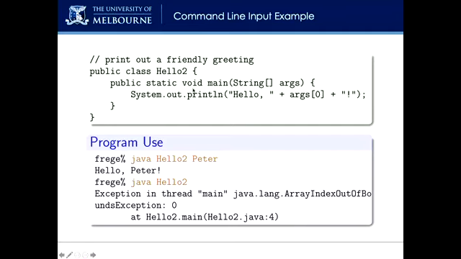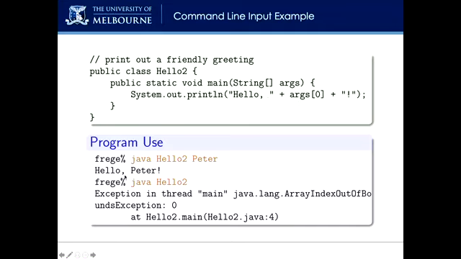So this is the example given. Looks different on your screen. So it has the basic hello world. It says system printout dot hello and the arguments, and then when you run it, you type in Java, you type in hello2, which is the name of the class. This particular example is Peter. Then it says hello Peter, so hello space plus the Peter that's just come through.